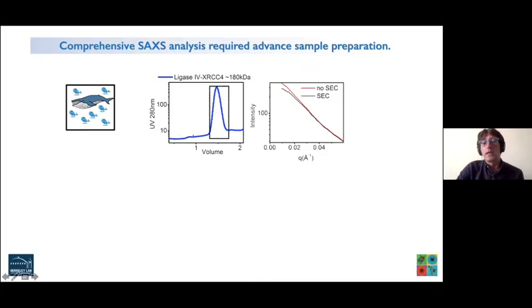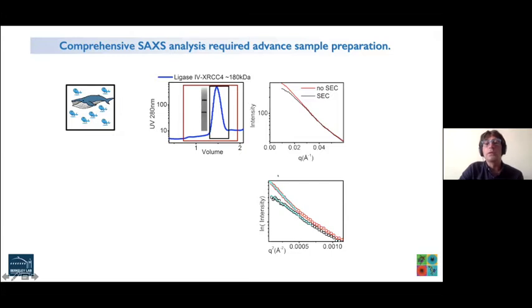You barely see aggregation in the UV, so you think your sample is super clean. But when we do it in batch mode, there's no SEC, it's the red curve, but this is only zoomed in on the small angles. When we separate this with size exclusion coupled SAXS, that's the black curve. And these are the Guinier region. We may not go into the details right now of what the Guinier is, but we're going to talk about it probably next day. Basically this indicates the aggregation state of the sample, that's this initial part of the curve.